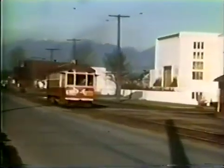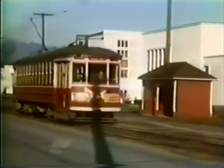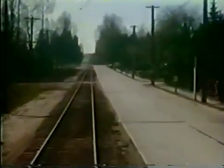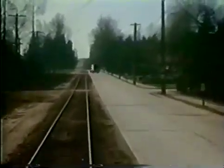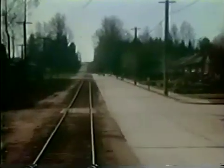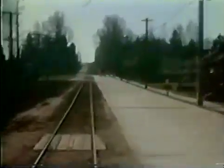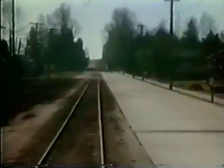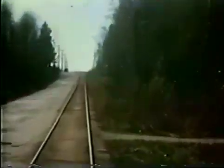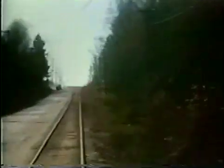We're now approaching Shaughnessy Hospital, and there weren't many shelters on this line, but you saw there was a shelter there at the hospital, I guess for the benefit of people visiting the hospital, perhaps. And, rather unique for that line. Most of the stops were just in the open, marked by cards or posters on the telephone poles.